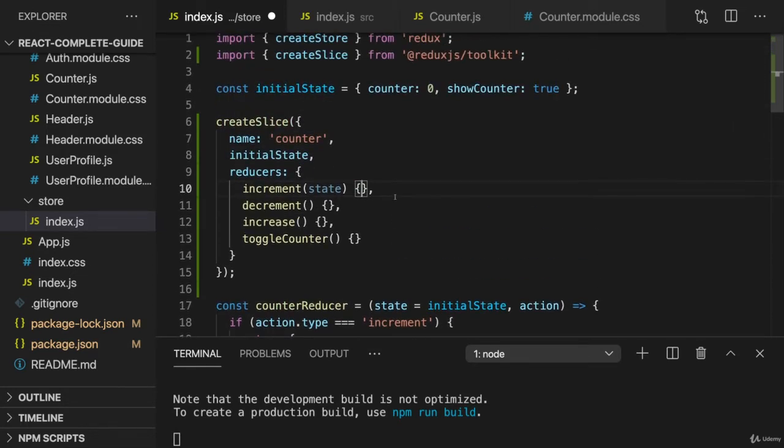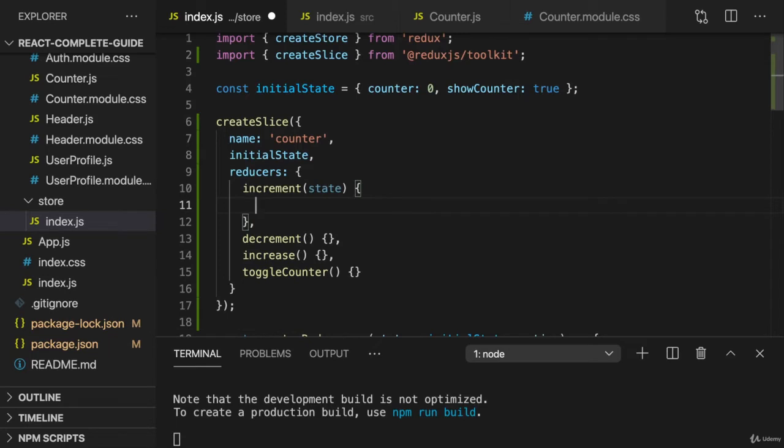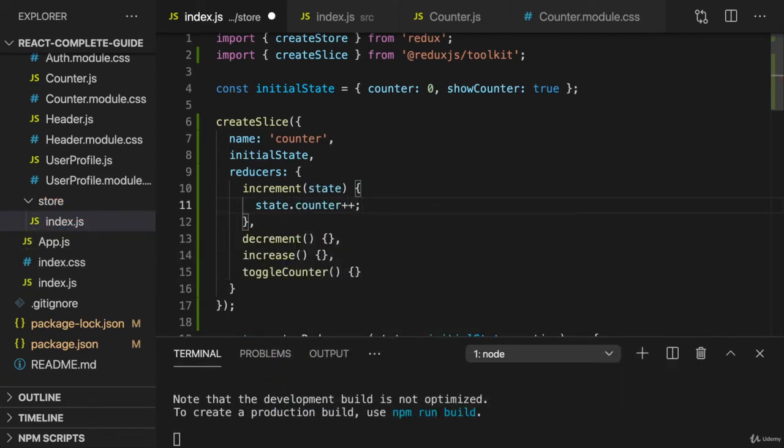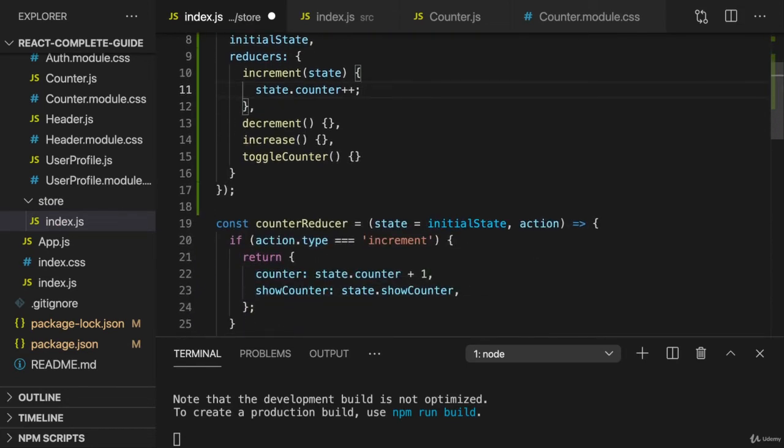Now in these methods here, in the reducers map, we now also can do something else than we did before. Now here we are allowed to mutate the state. So here we can set state.counter for example, for incrementing it. Now, this was forbidden before, and I emphasized that it is forbidden.